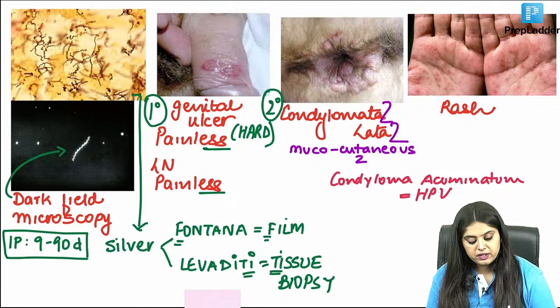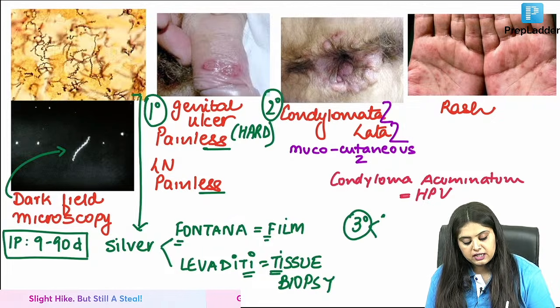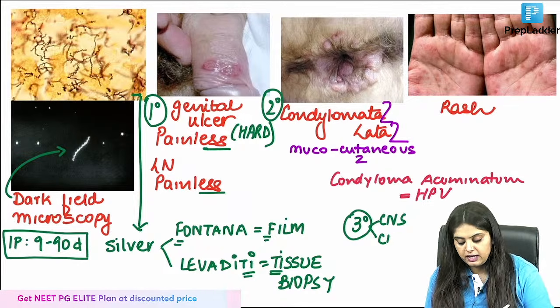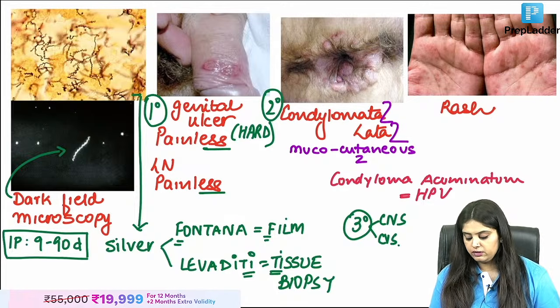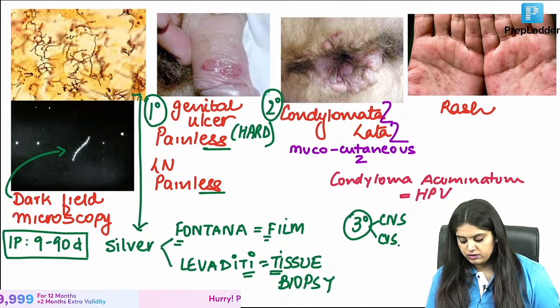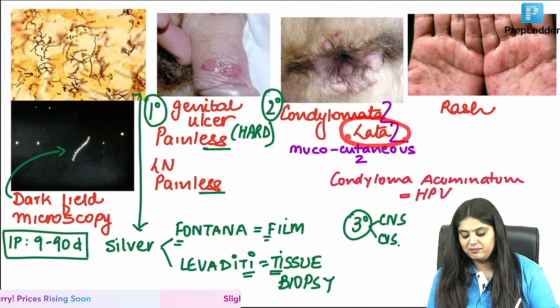Finally, I have not written it here, but for completeness, can you tell me what will be seen in tertiary syphilis? Organ involvement: the brain is affected, the heart is affected. So neurosyphilis, cardiosyphilis, that is how you are going to study it. The organ involvement goes here. You said Lata is singing, very nice. Make two or three more mnemonics.